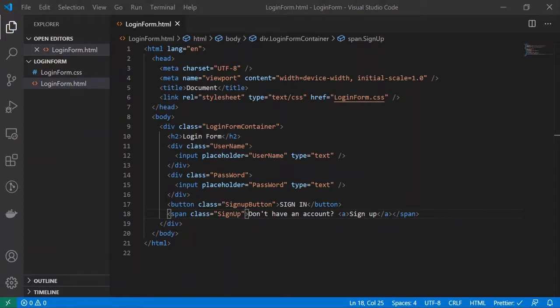Alright, so now we're done building the actual HTML. Now let's go into our CSS file and start building that up.